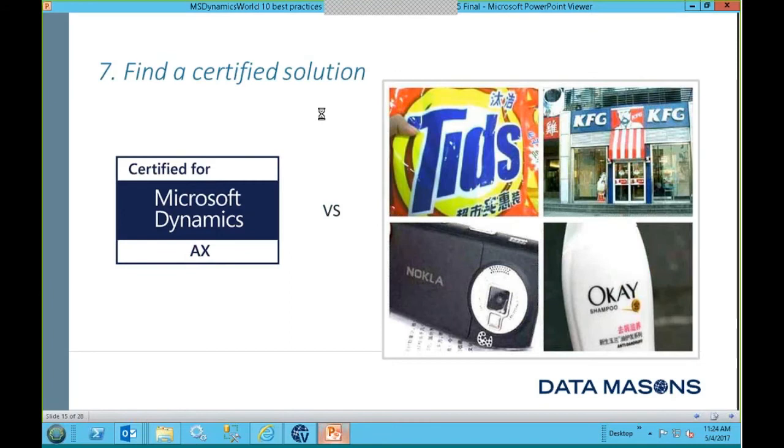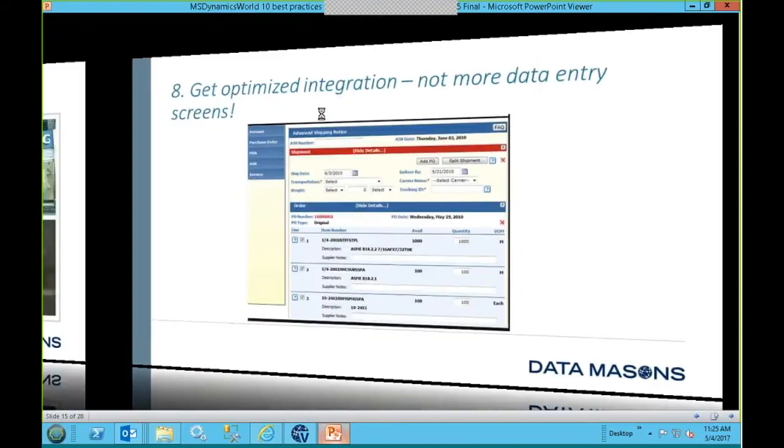And Microsoft does a lot to help companies make the right decisions. So they've had a certification program around for a long time, which is now, for D365, the AppSource program. So you want to find something that has been evaluated by Microsoft, has referenceable organizations that use the solution, and so certification is something that I think is an important characteristic.